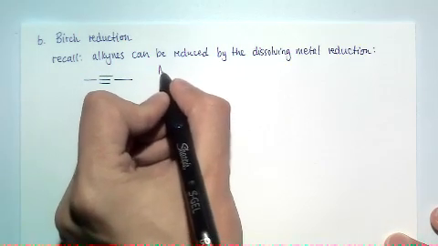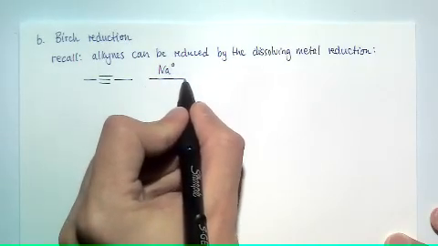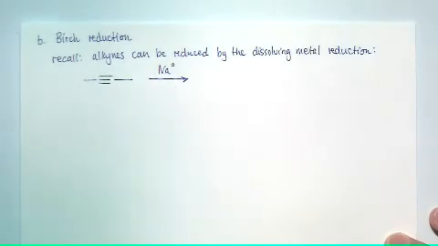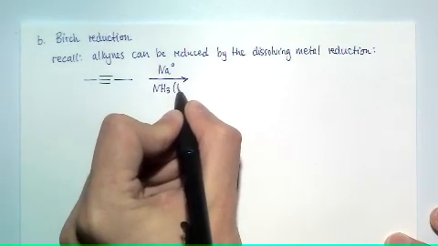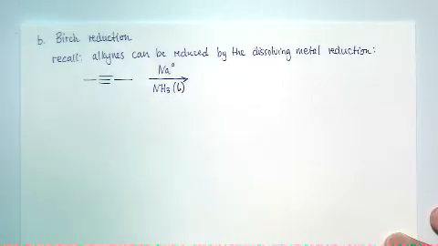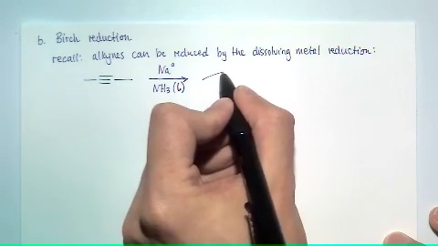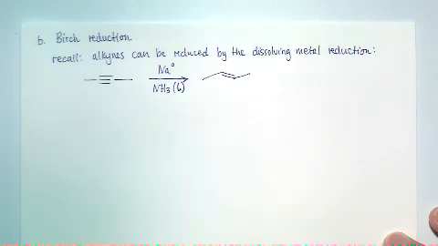if we treat it with sodium metal, not ionic sodium, but just actual sodium, in liquid ammonia, again, that's not aqueous ammonia that we usually use, but the anhydrous stuff that has a boiling point of like minus 50 or something, then you'll get an alkene. So we haven't reduced the alkyne completely, but partially. And so it turns out we can actually do kind of the same thing to benzene.